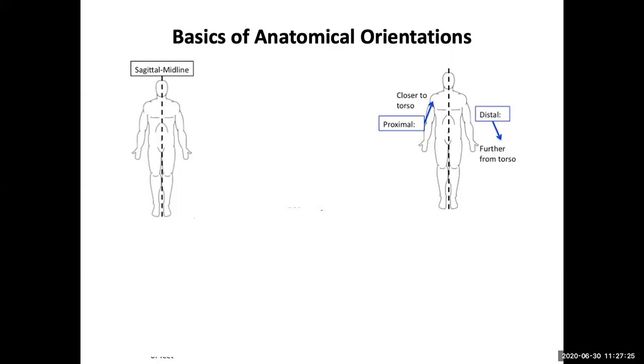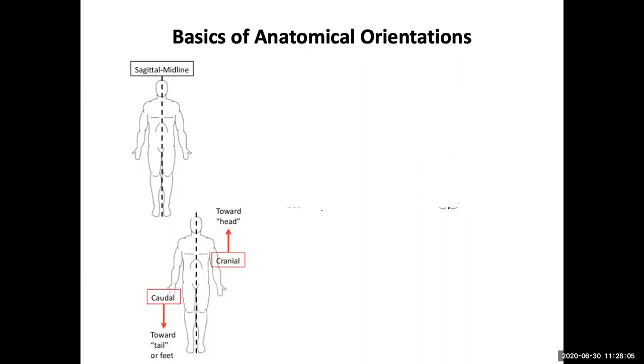Another indication that we'll be utilizing is what's referred to as proximal and distal. If we're proximal, we are closer to the torso or closer to the area of junction between the extremity and the torso, whereas distal, we are going to be something that is further away. Now, in the review packet, there's some questions and some terms where you can fill in the indications of proximal and distal. So let's think about it. My shoulder will be proximal to my wrist, whereas my wrist will be distal to my shoulder.